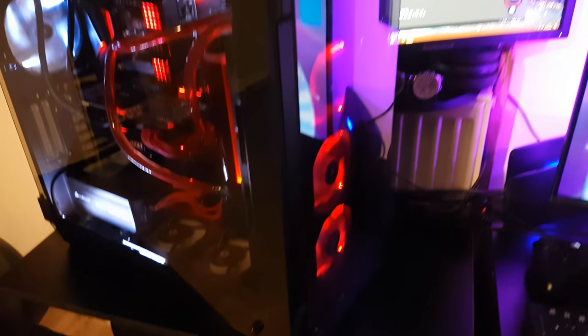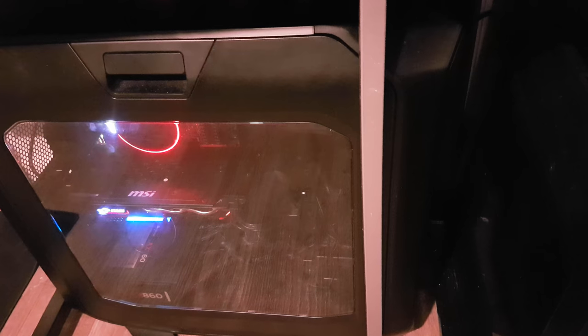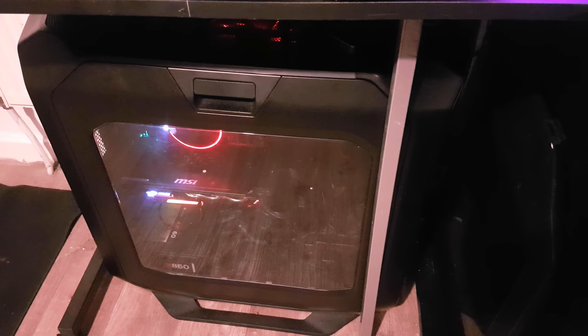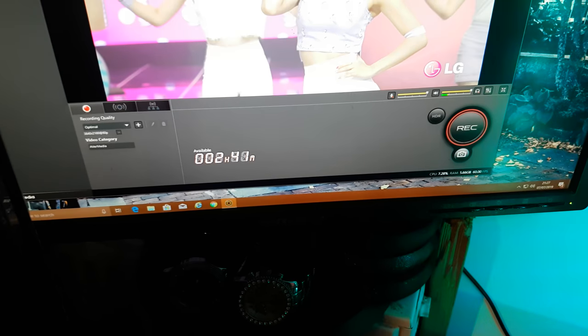Now, back to my dedicated streaming PC — I've never shown you this before. Down here I've got what I call 'Nuts and Bolts,' the nickname I've given it. It's a Ryzen 7 1700 non-X, a GTX Nvidia 1060 3GB 8-gigabyte, DDR4 running at 2666 megahertz, Corsair AX860 power supply, and the motherboard is the ASUS Prime X370 Pro. This is solely responsible for all of my dedicated recording so there's absolutely no performance impact on my games.